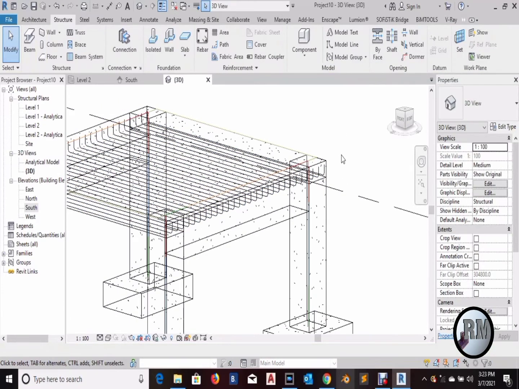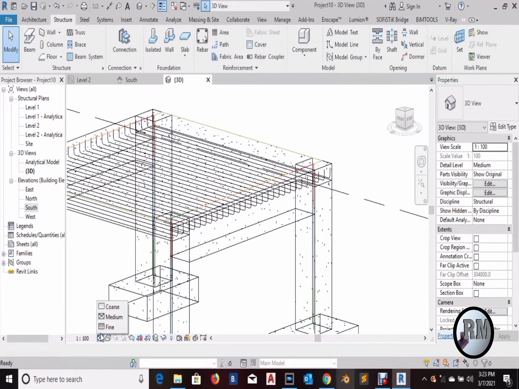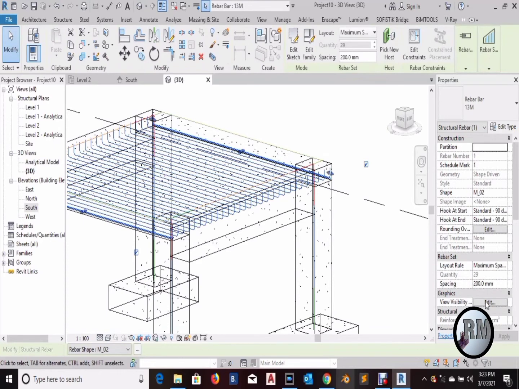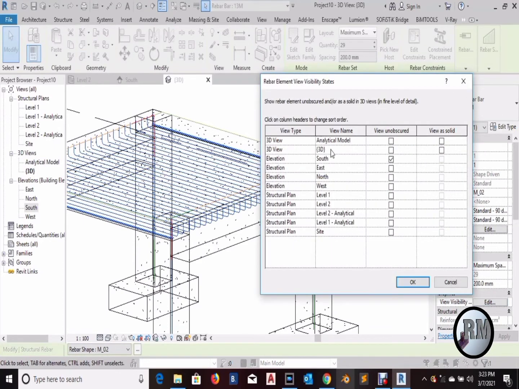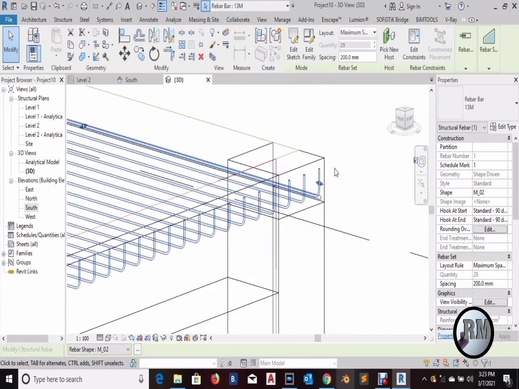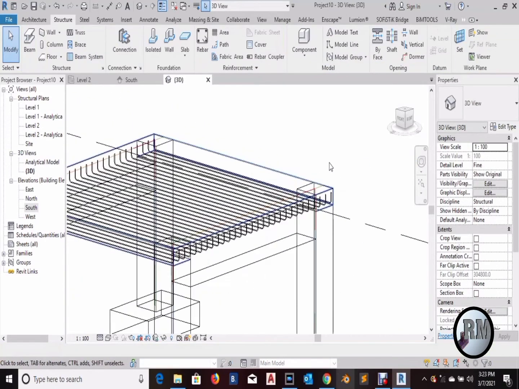There you go. Now you're going to change the detail level to fine so you can see it more clearly, and select this rebar. Then go to view visibility. Then on this 3D row, you're just going to check your view unobscured and view as solid. Then okay, this is what you have.